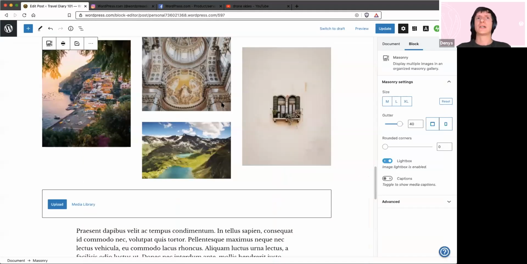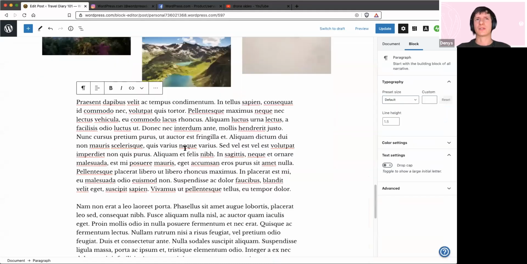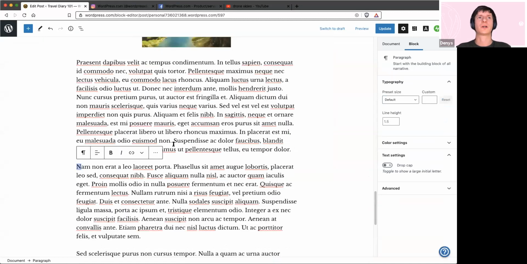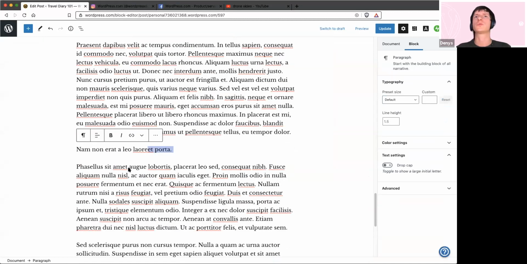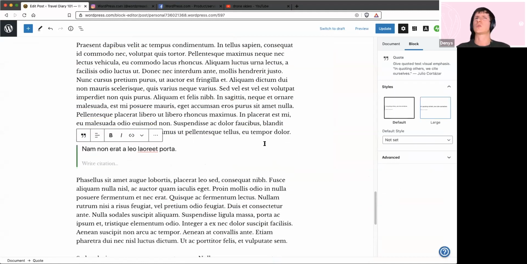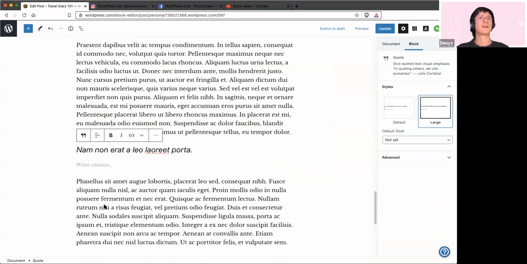If you want to add a block into a specific section of the post, or if you want to transform something into a different block type, you could select a specific block and turn it, for example, into a quote. So this could become a quote, so it looks a little bit different and maybe nicer for your content. This is how you could create richer content for your posts.